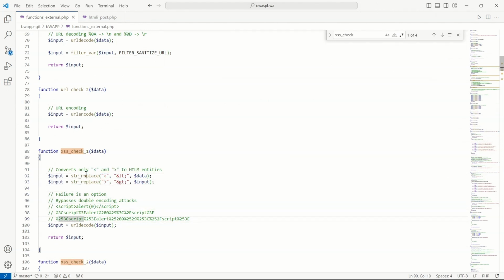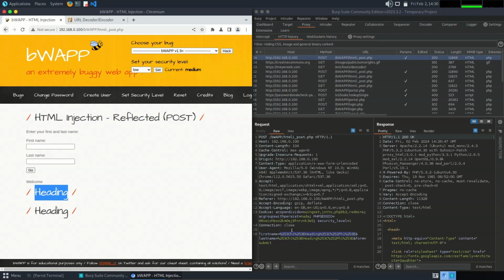And when we encode the data we entered, it is going to execute in the application again. How is it happening? Because if we enter the input data here, it is going to decode it. That means whatever data we enter here, it is going to use the function called urldecode, and it is going to return the input. That means in this particular application we enter the encoded data, and because of the function, it is decoded in the application. That's the reason we are able to exploit the vulnerability in medium severity also.